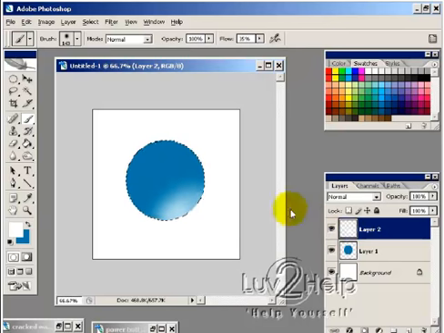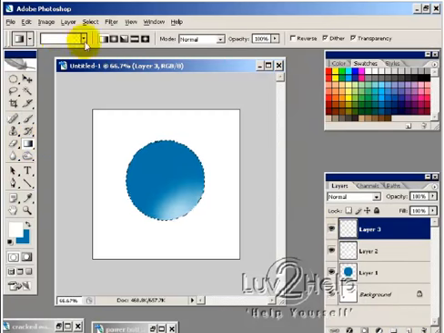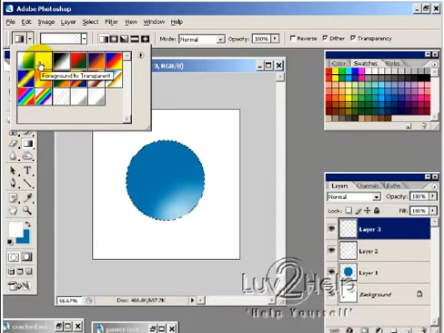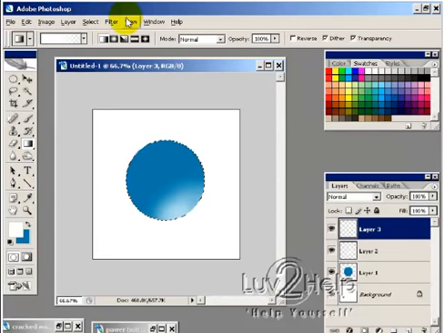And now what we want to do is create another layer, and this time we want to use the gradient tool and the option foreground to transparent, and just with the linear gradient, normal, opacity 100, and then we're just going to draw a line down to the bottom like so.